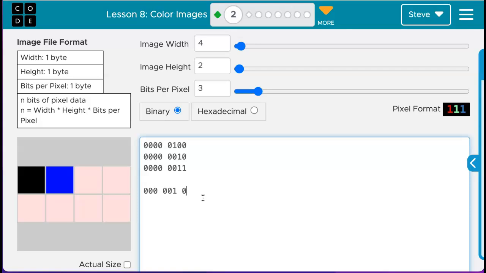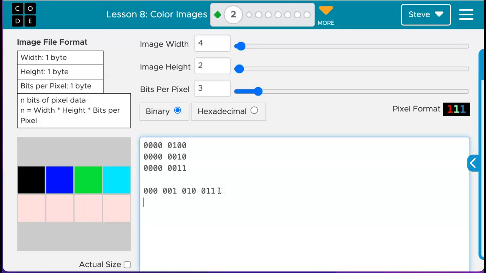Let's add 1 to this. That's 2, so that would be 0, 1, 0. This is all green. Let's do one more. Let's count up to 3: 0, 1, 1. So this pixel has an equal mixture of green and blue. And by green, it's this bright color green. And by blue, it is this kind of dark, rich color of blue.